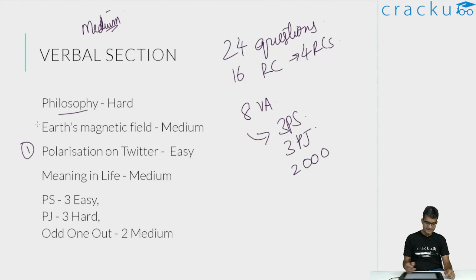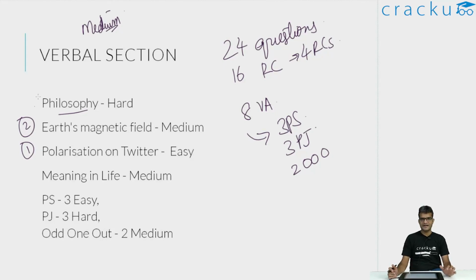The second one that I answered was on the Earth's magnetic field. This was a science and technology passage, and I'm interested in certain types of science and technology, especially with respect to either Earth or stars or astronomy. These are things that interest me. So I thought this will be something that I would be interested in. This was the second one I answered.